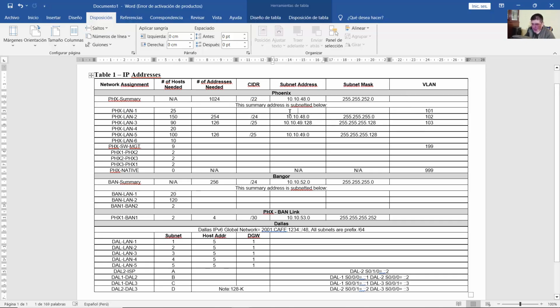Okay, the next network is this, for 25. Okay, 224 is the subnet mask, prefix 27, 30 hosts supported.